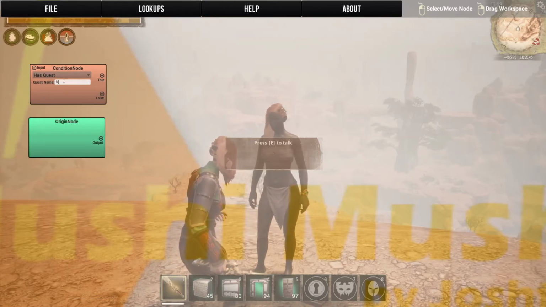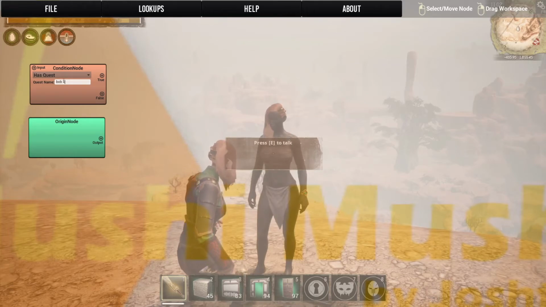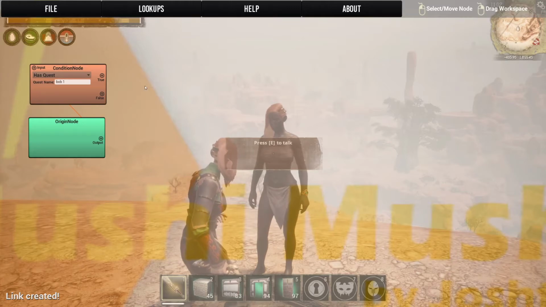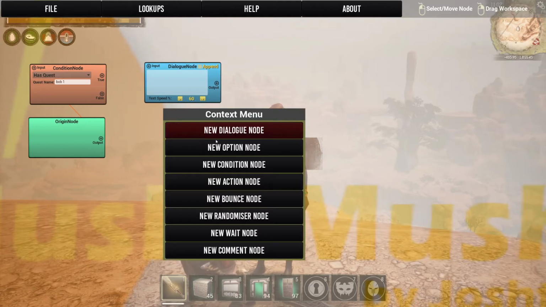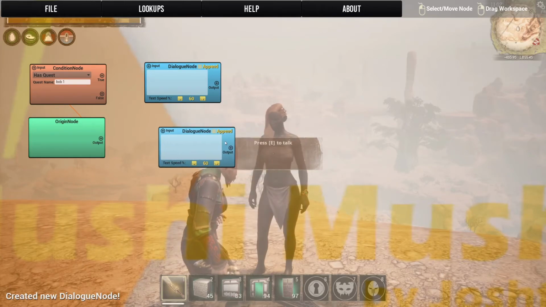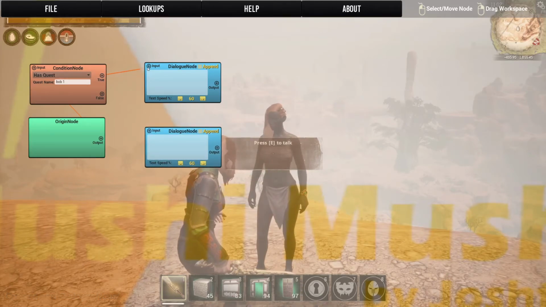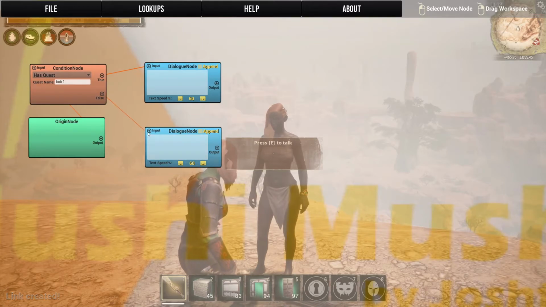We can say Bob 1. And then you go up here to input, and then if it's true, they will say this. If it's not true, they will say this. If it's true, then go false, bingo.